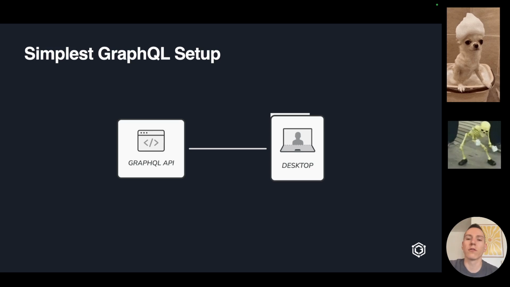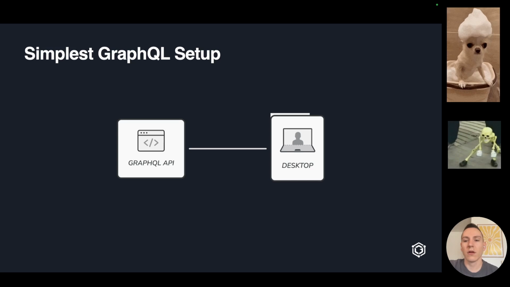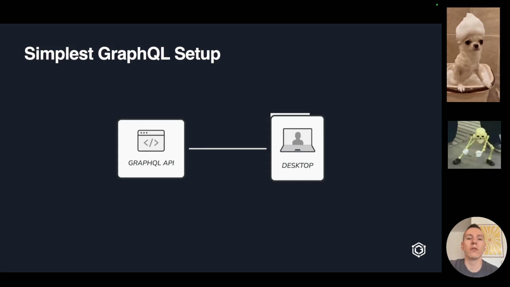We could look at the source code of the client application and look at the documents that are defined in there. On the other hand, we could also have some analytics code on the GraphQL API that extracts information from the query documents sent to the GraphQL API.